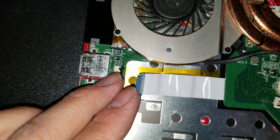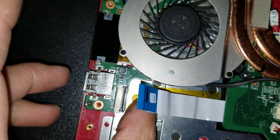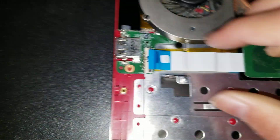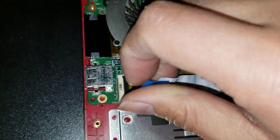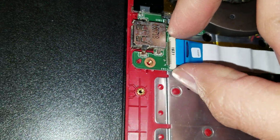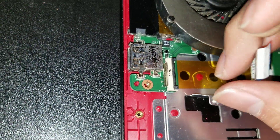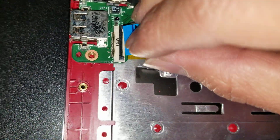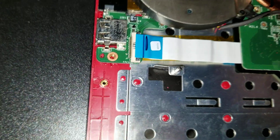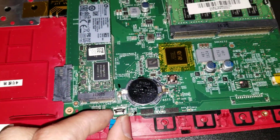On the motherboard there are quite a few different size screws. To remove the motherboard, there's this little black latch thing that will have a cable — you need to move it up with your nail. After you do that, this cable would normally be inside the slot. So once you lift up this black thing, you can just wiggle it and pull it out. Same thing with this one — flip that up and then pull the cable out.